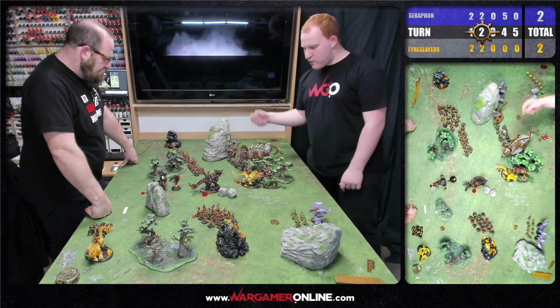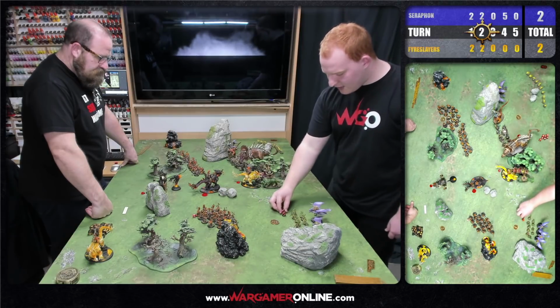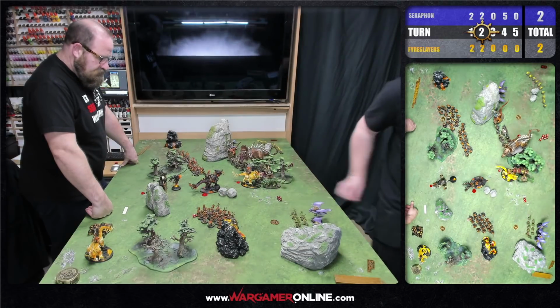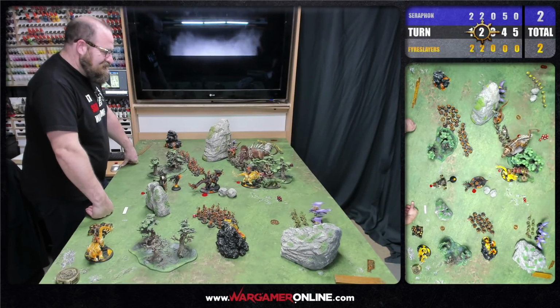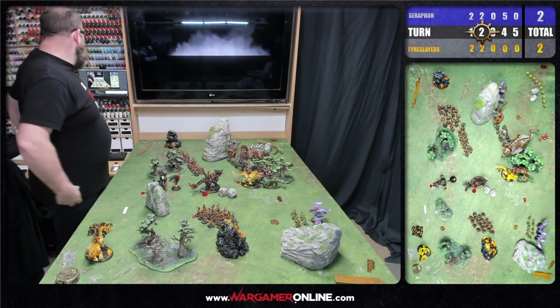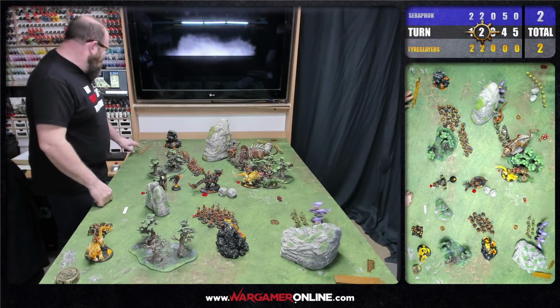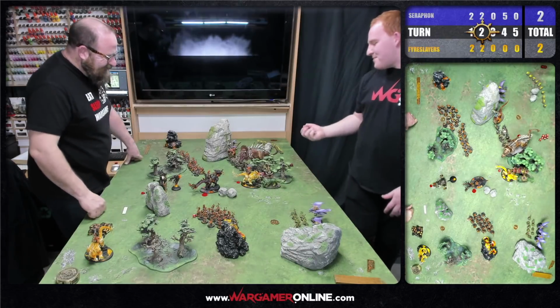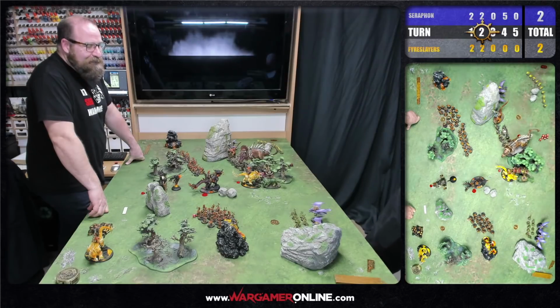I think Croak is going to start off with a comet. That's a 5. He gets 6 because he's Croak. Let's see if that's enough. It's a 7. Yes. I didn't like that. So he doesn't get that. I think it did 2 turns of damage in turn 1 anyway, so I don't feel bad about that.